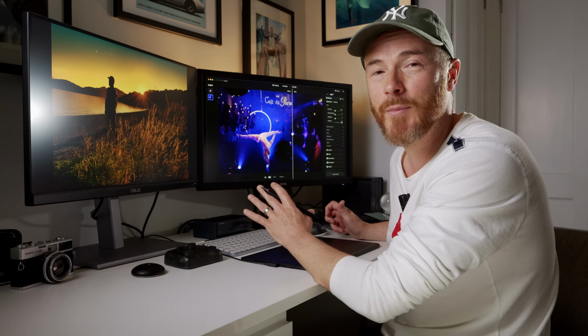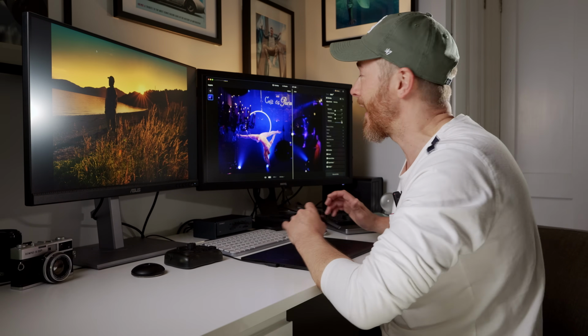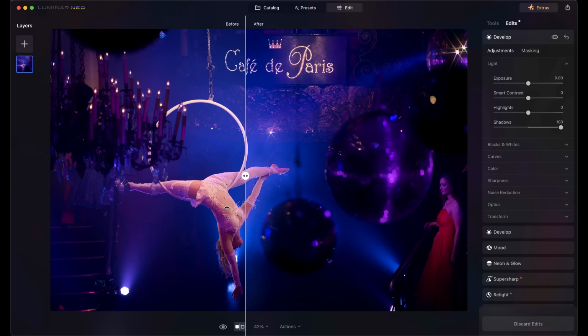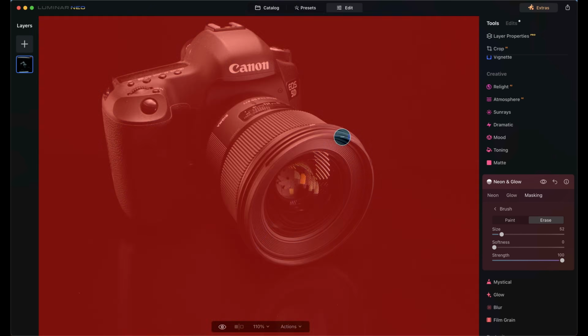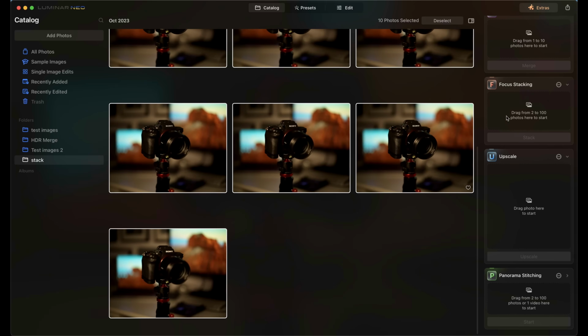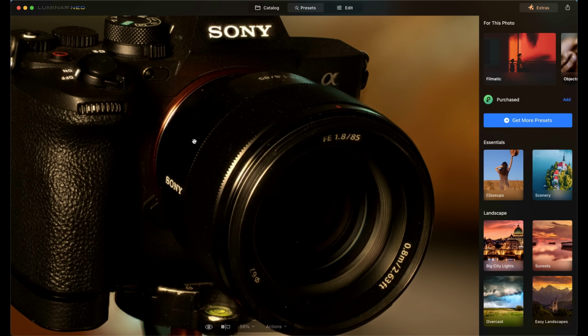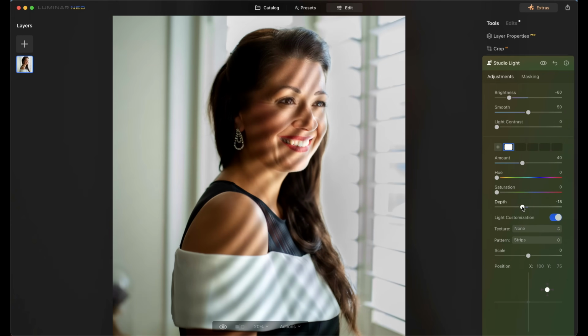This new software update offers so many features like magic lights for adding illuminations to light sources, neon and glow features, focus stacking for multiple images with varying focus points, and portrait lighting effects. So with all of these features, old and new, it's hard to see why you would need Lightroom and Photoshop as well, depending on your requirements, of course. It is the complete package for organizing, editing, and color grading your images into works of art.